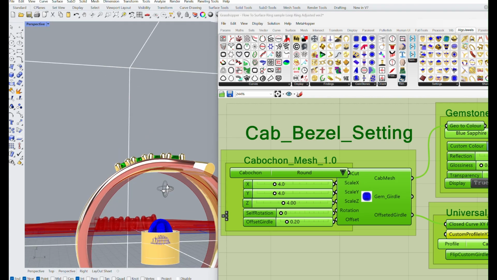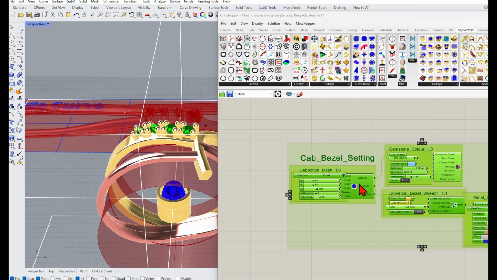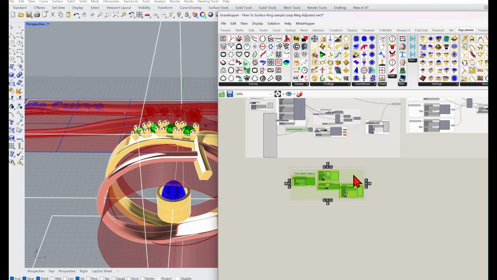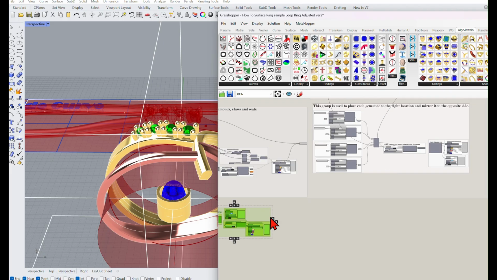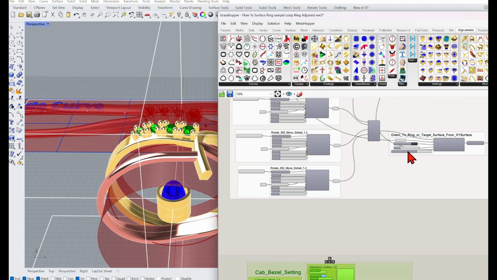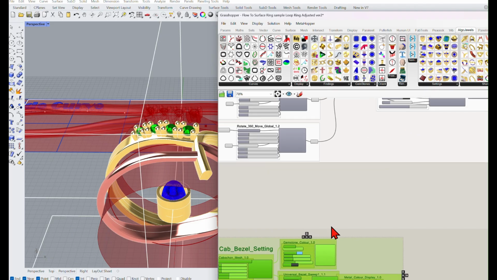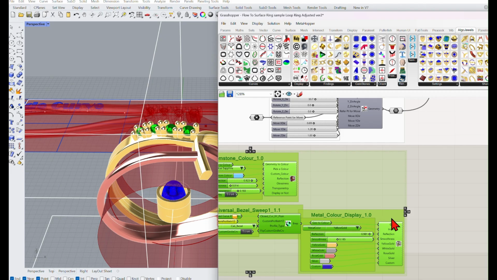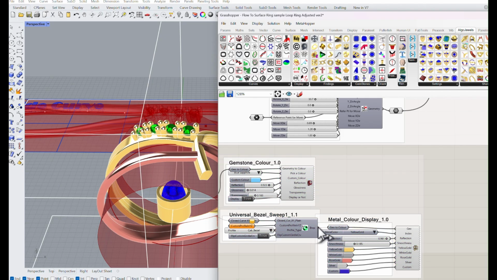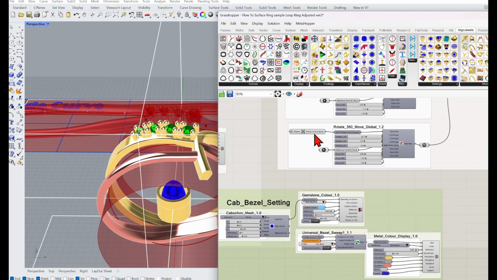Okay, we have it in this position down here. What we do need is in the position up there. So what we need to do is orient to surface. And what we're going to do is bring this up here, and we're going to take this geometry, okay, we grouped it there.